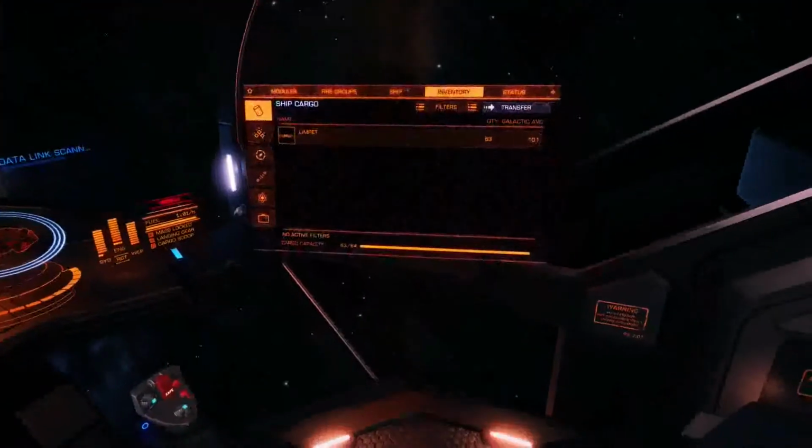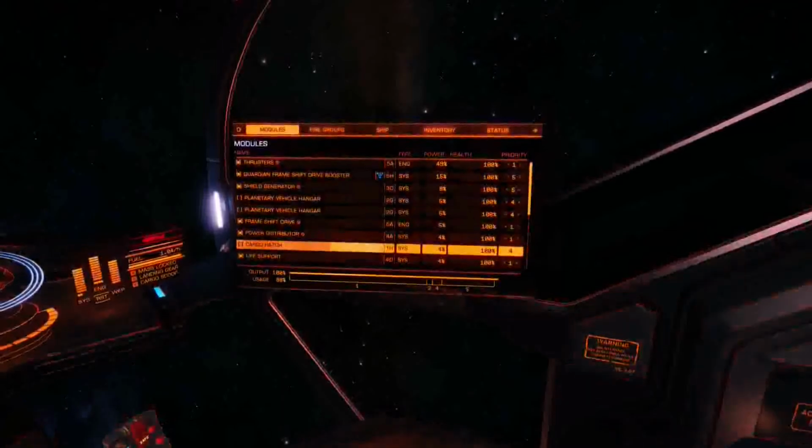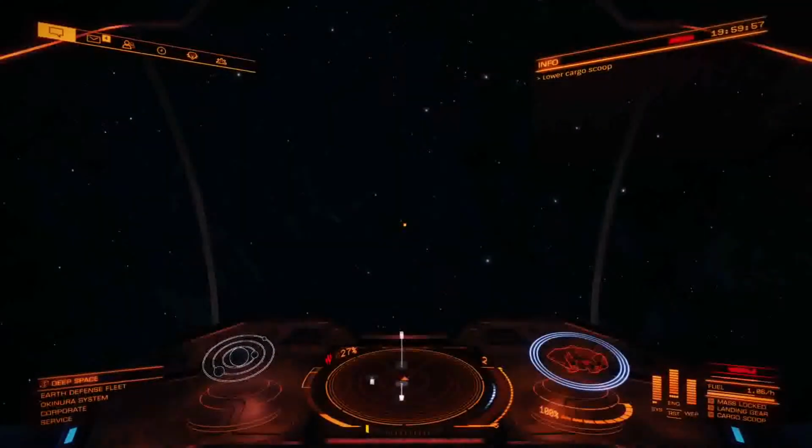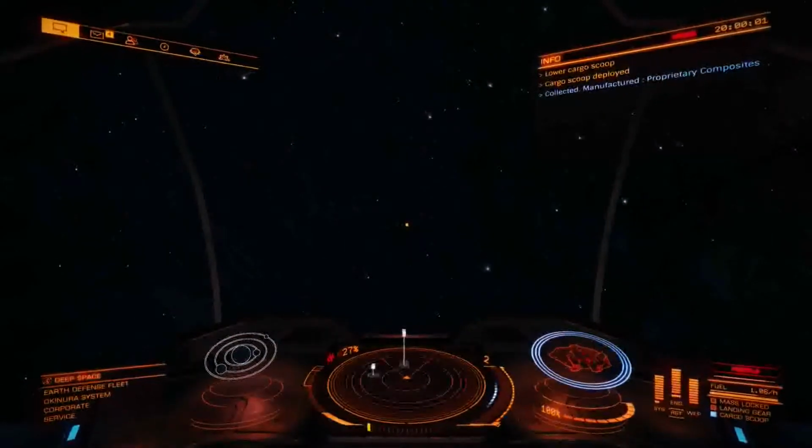Oh, you know what? Actually, I have my cargo scoop turned off, I think. So we're going to have to go turn it on. Okay. Now we'll open our cargo scoop.